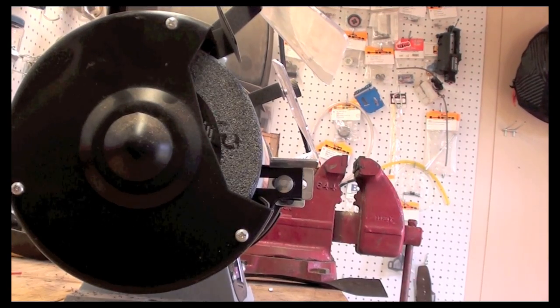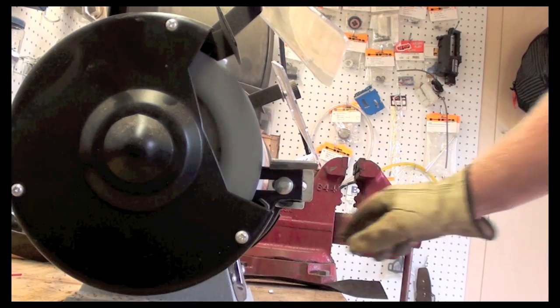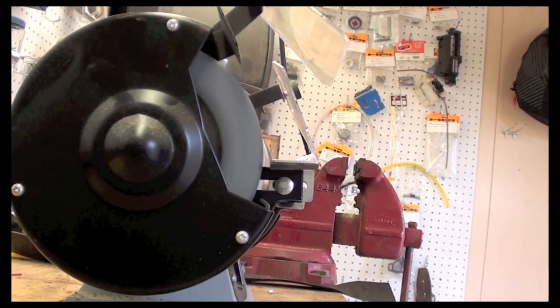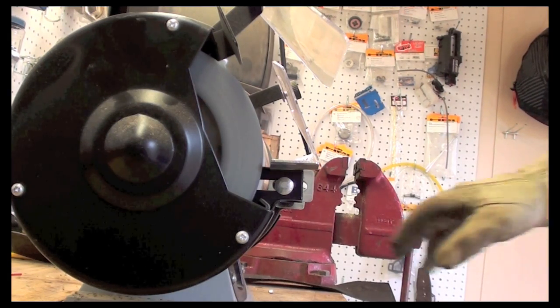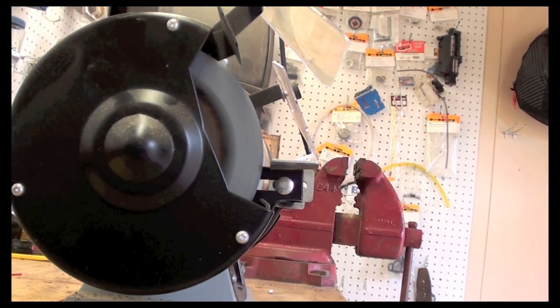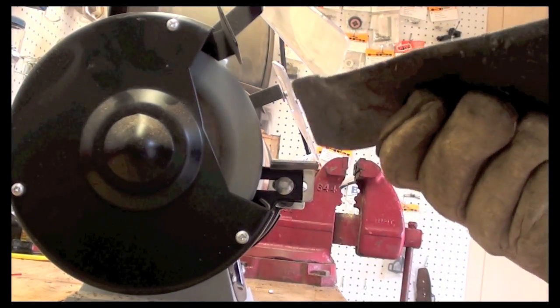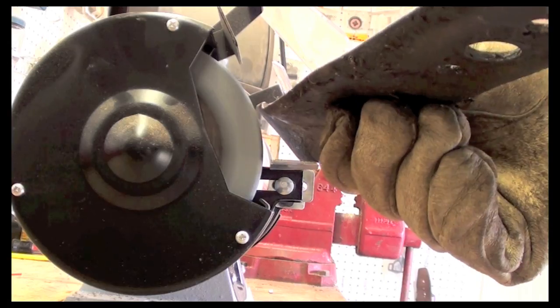Alright, so I got my bench grinder set up here. Turn it on. Now what I'm going to do is I'm going to take my blade, make sure you have your gloves on, and I want to try and sharpen it up, and what I want to do is not let it get bound up in there. Whenever you use the bench grinder, you want to use the shelf that they have set up for you, and you're just going to come in.